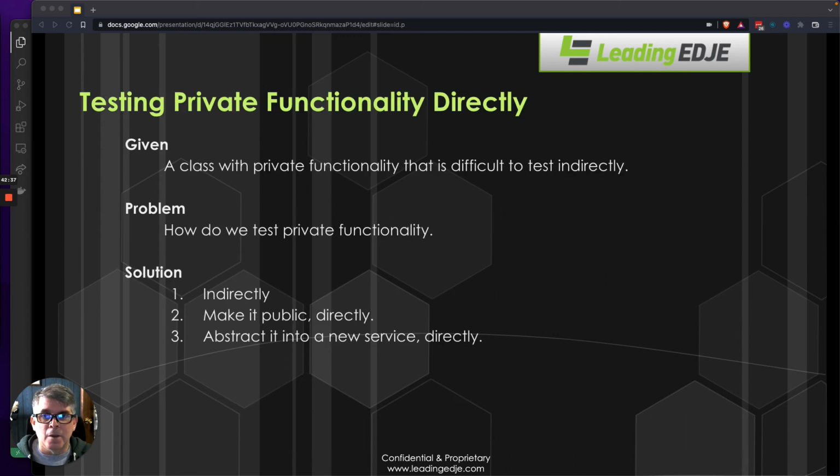Okay. The next one is testing private functions directly. And again, I'm not going to look at code here. There is code. You can take a look. Okay, private code can be tested through exposed functionality. And even in JavaScript, we now have a hashtag we can put in front of variables within a class to indicate that they're private. Private code can be made public.